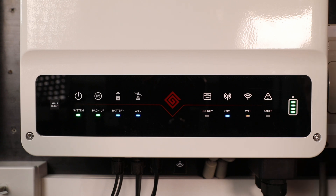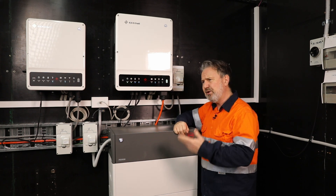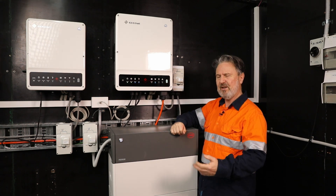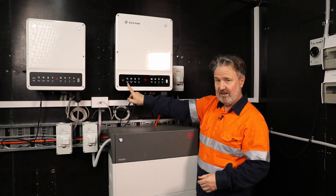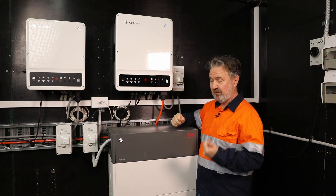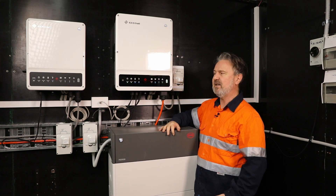But my favorite feature is this. Most people just want to know how much is in the tank. They don't actually need to know some special numbers — like we're producing 4.75 kilowatts right now. They just want to know: is the system working? Yes. How much is in the tank? Four bars — four out of four, tank's full — and that's the kind of information that a customer needs.